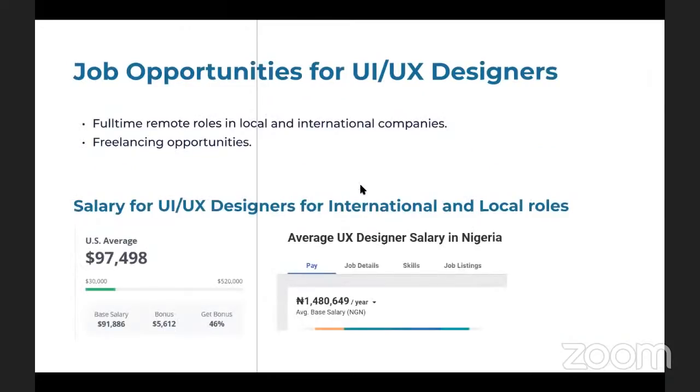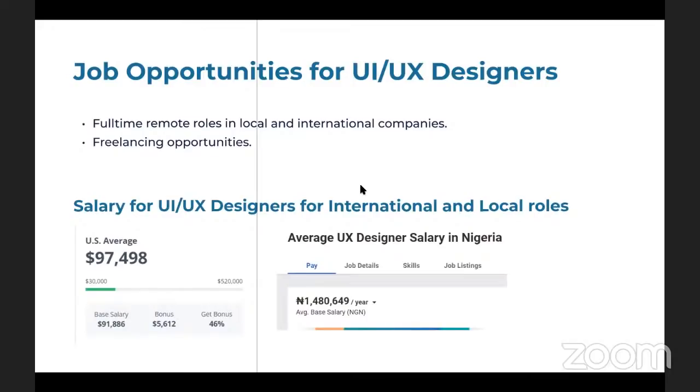Okay, so opportunities for UI UX designers. I just got these shots from Glassdoor and Space Scale, left and right. So the salary for UI UX designers, before, when I saw stuff on Glassdoor, I used to think they were always lying, but it's actually the truth. Although this is an average. An average means that it could be lesser, it could be more. So basically, there are opportunities. That's the whole point of this. It's not to draw your eye to the money, but there are opportunities.